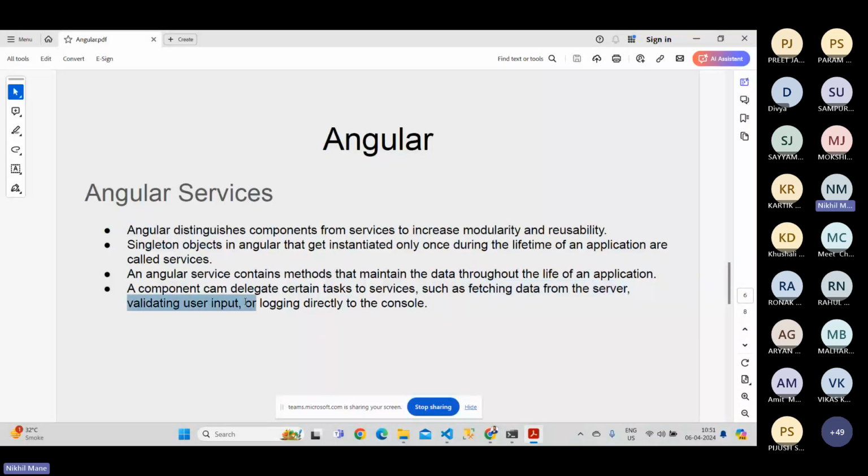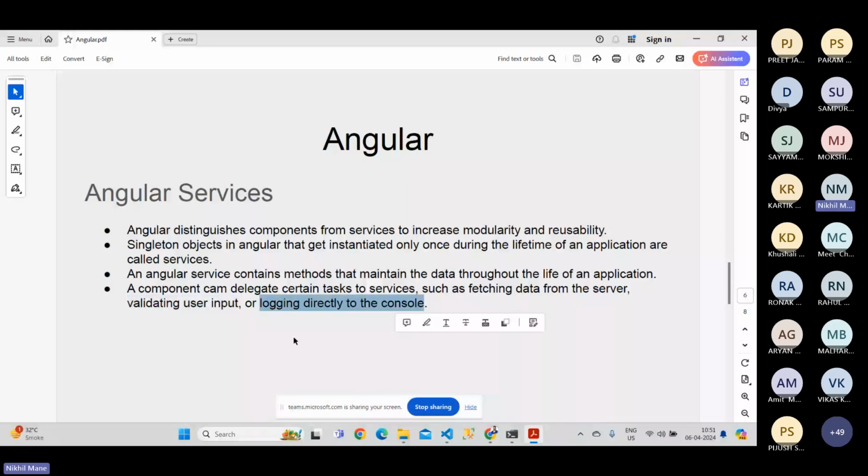Suppose a user is entering a name and you need validation, like the name is a required field. If the user submits without entering the mandatory data, the validation can be done inside services. You can also do logging to the console directly through services.